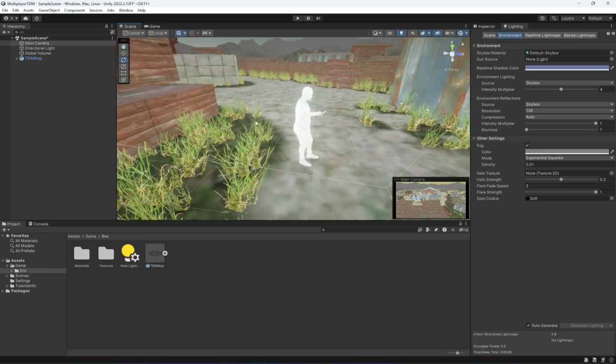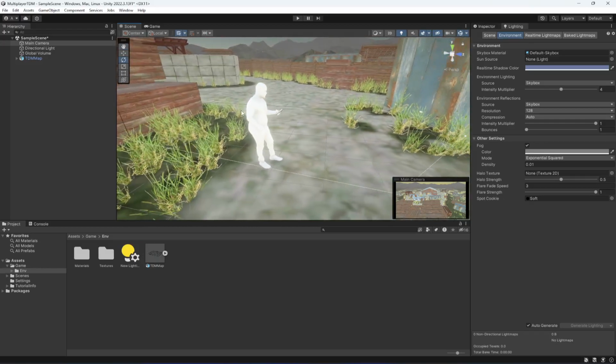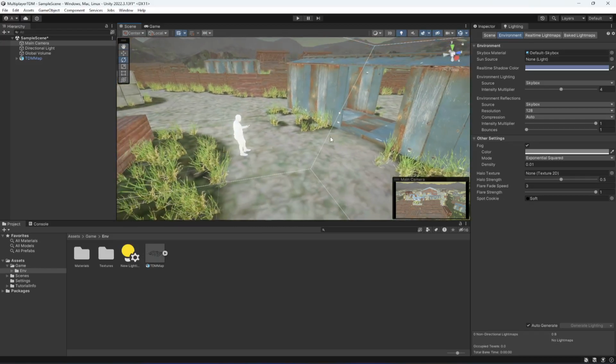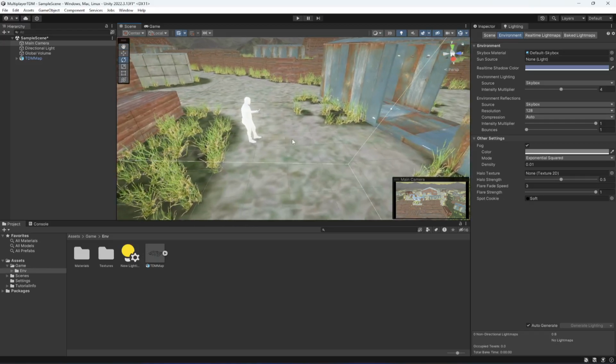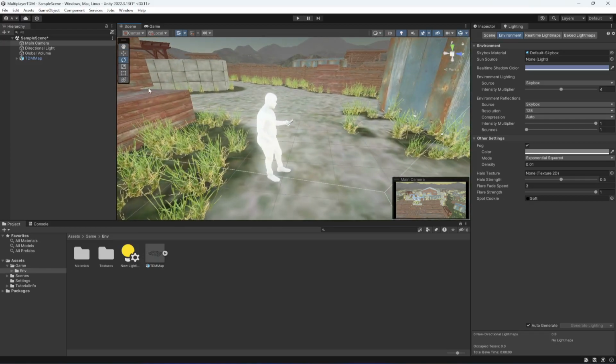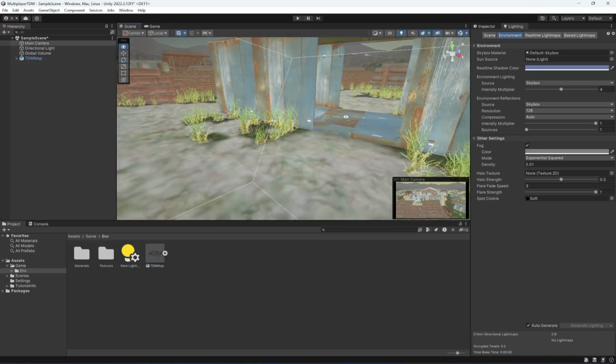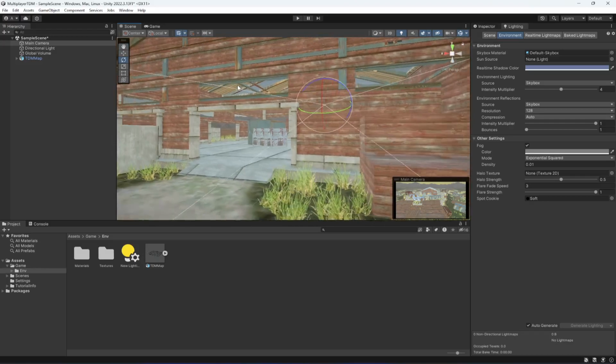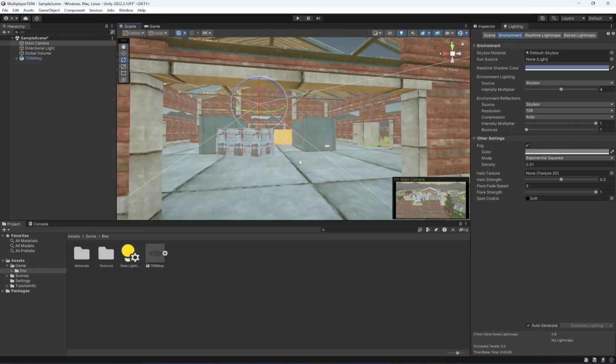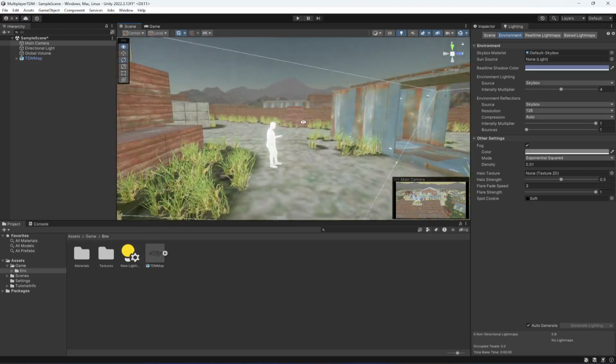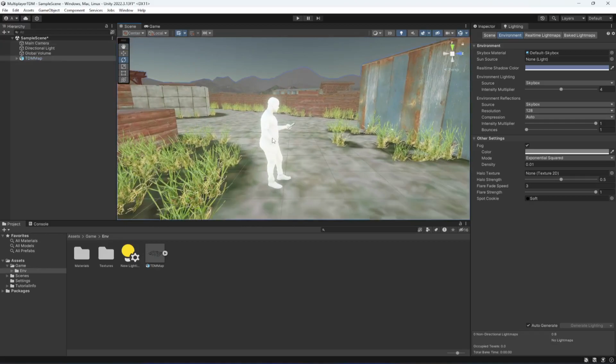Okay, and you can actually delete this character from here if you want. Okay, the reason we have this character in this environment is when I was designing this map, I added a character in order to create these entrances according to the player height. So you can delete this character.